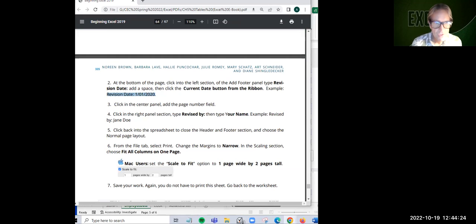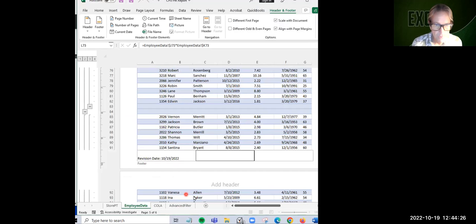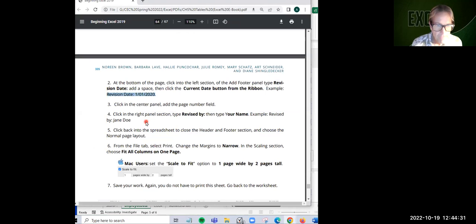Click in the center panel, add the page number. Okay, page number. Click in the right panel, type revised by, then your name.